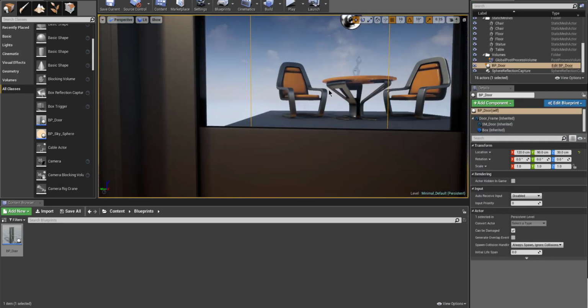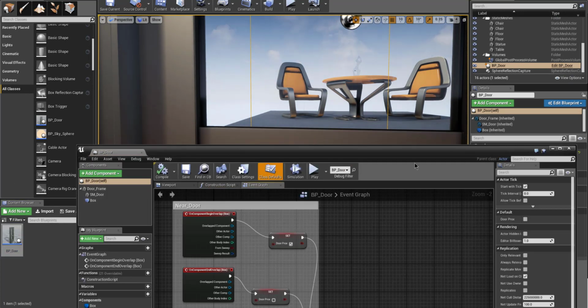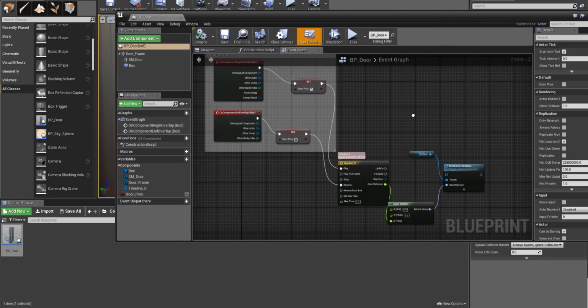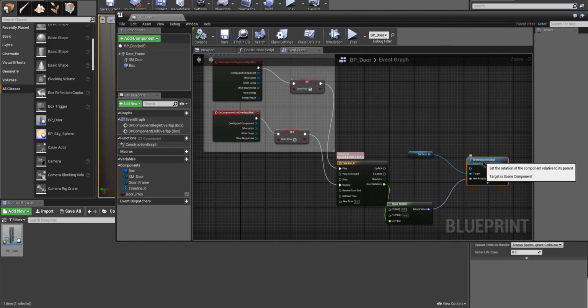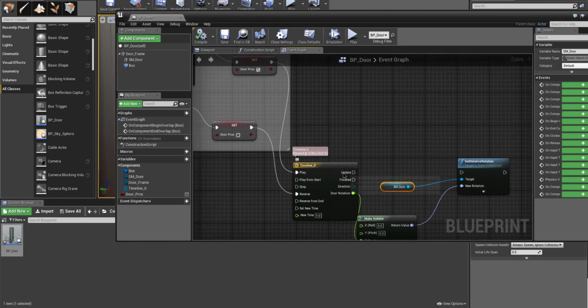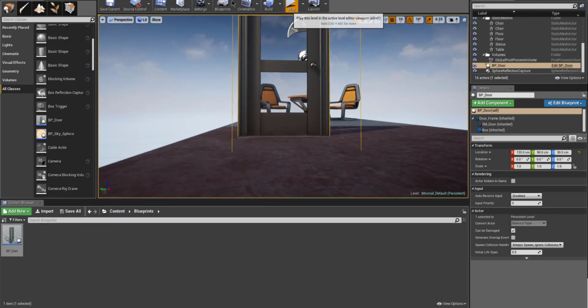So let's see what could be possibly wrong with our script in here. So let's do a little bit of debugging. So that looks good. That looks good. Oh, this is what's going on. So right here we have connected all this stuff up, but we haven't told this timeline to update this relative rotation. So let's go back here, compile. Let's save it. Let's minimize it. So now let's go back and play.